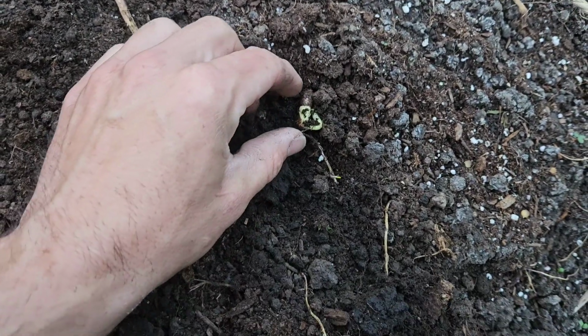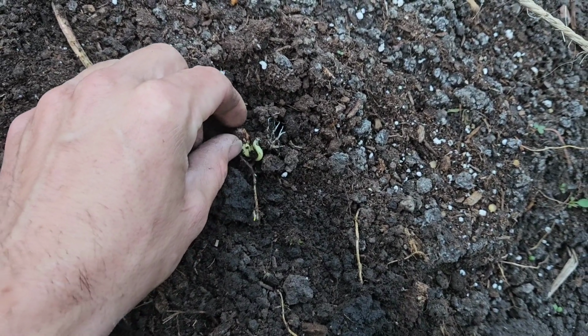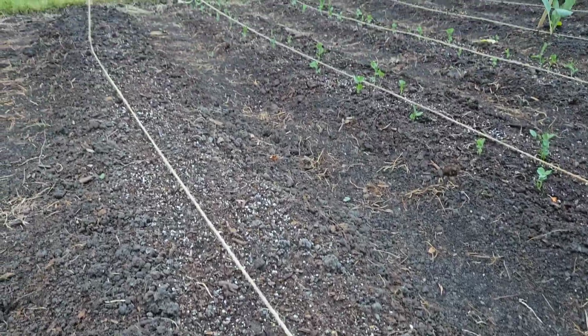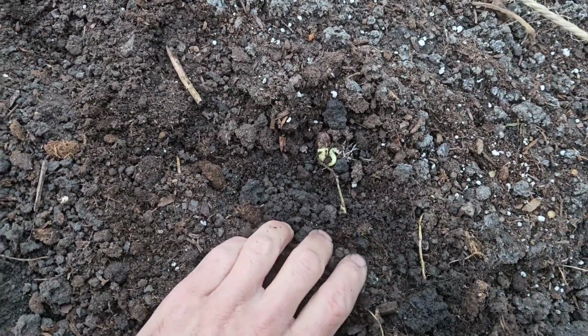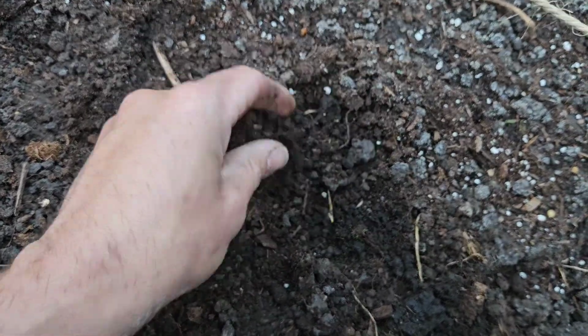Oh shit. There's a nice one there too. Okay, well, maybe I got ahead of myself. Maybe they aren't all rotten. I mean, those couple I found definitely were rotten. They probably got less water at this end, but that one is definitely doing okay. So let's cover him back up.